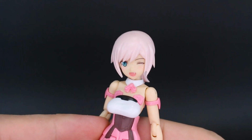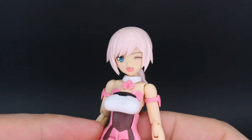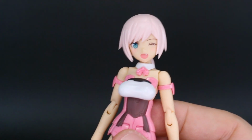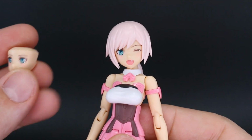Now, the majority of the option parts for this kit are going to be centered around the face, kind of head and hair options that we have for this. So, of course, like with all Frame Arms Girl kits, we have 3 different options for a pre-painted face. Well, most anyway, as far as I can tell. They all have 3 different sets of their option faces.